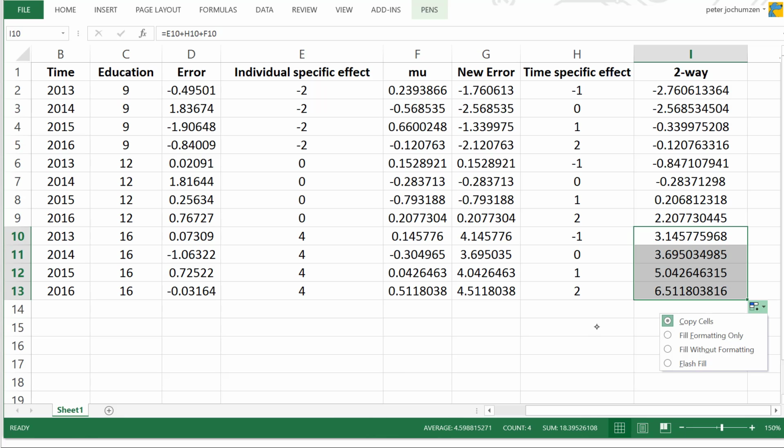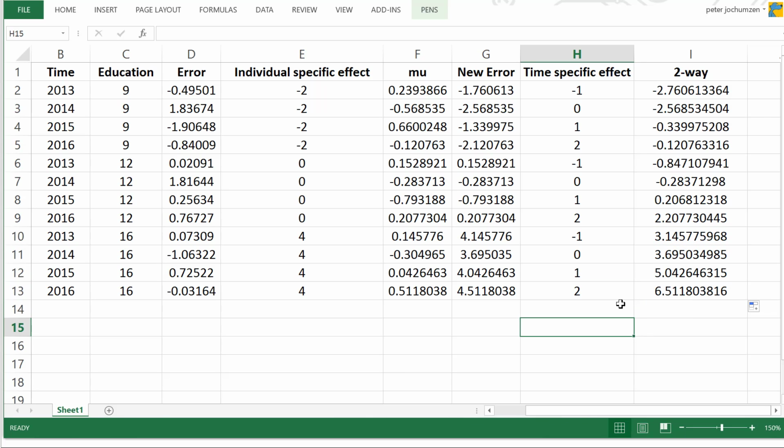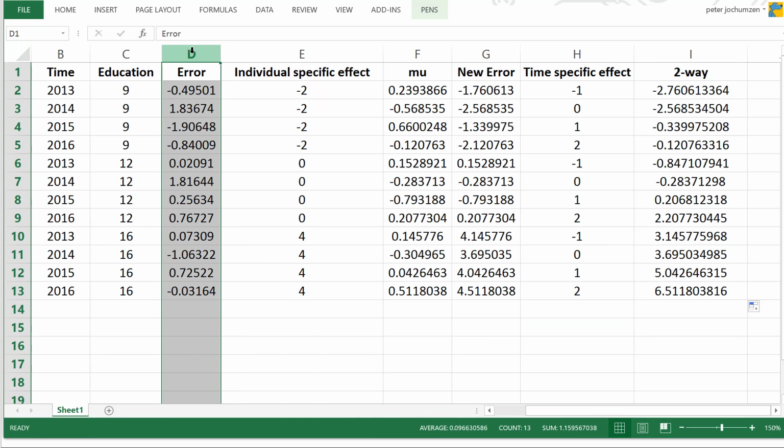So to summarize, when we have panel data, we have a choice to make. We can make this simplified assumption that the errors are completely random over individuals and time, and then do the pooled OLS. We could assume that it's the individual specific effect that's important, so we could add that one. Or we could assume that the time specific effect is important and only add that one. In some cases, both of them are important, so we add both of them and we then have a two-way error component model.